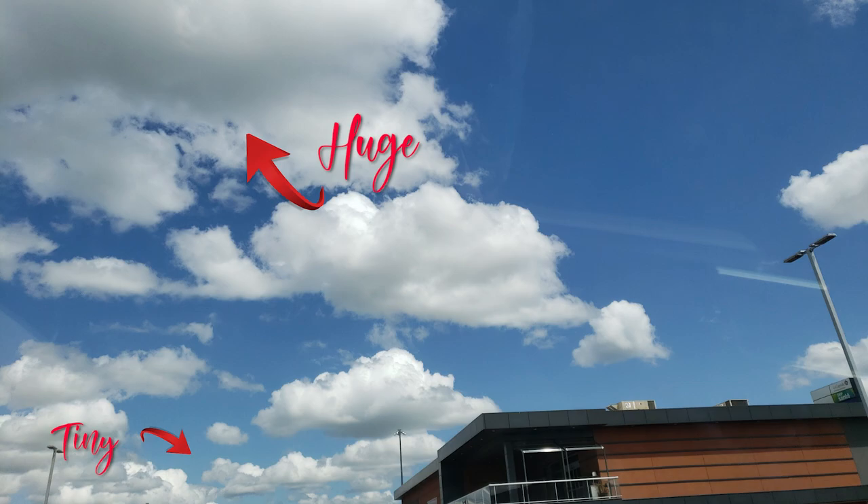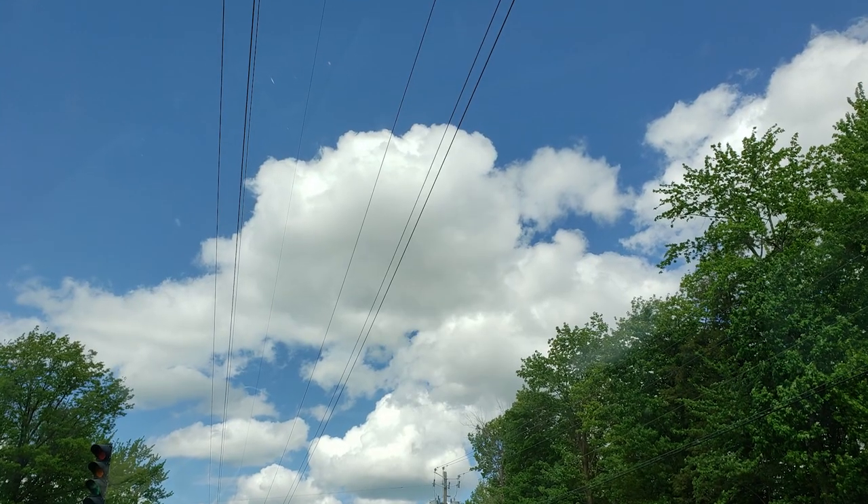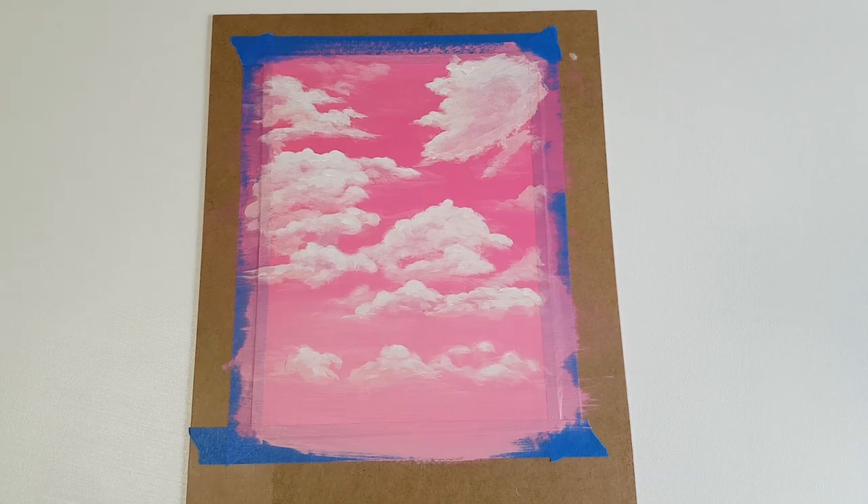In my compositions I had a lot of clouds going on, but I didn't need to be that busy. I could have had two strips of clouds or concentrated the clouds in a specific area of the painting instead of distributing them equally, which gave more of a flat feeling.